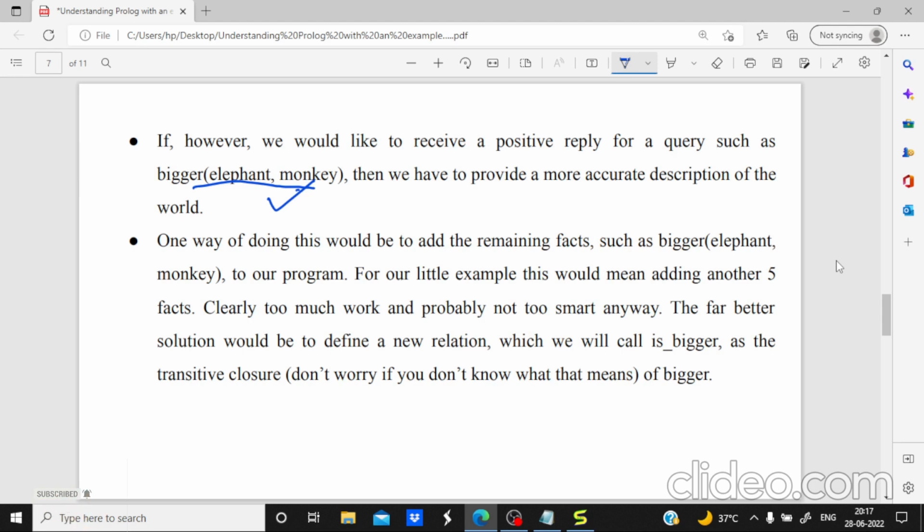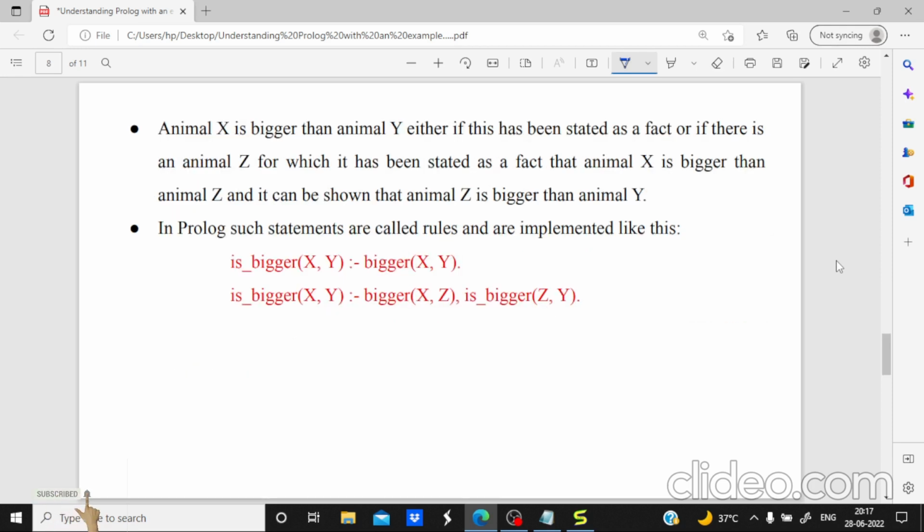So let us discuss the transitive one, which is a somewhat typical one for you. So we are going to implement it with these statements. Okay, here what is it going to say?